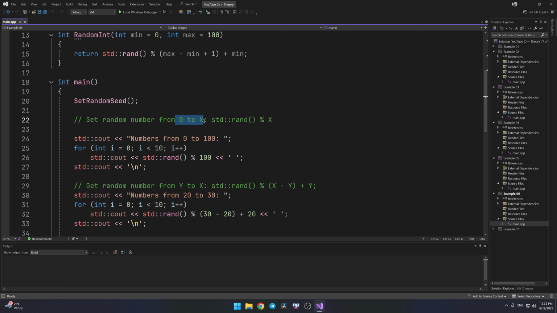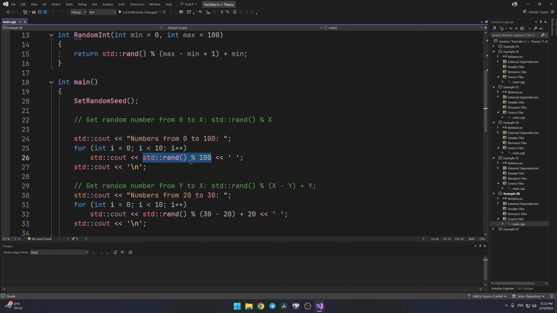Let's start simple. Remember the modulo operator. If you want a random number from 0 up to x, not including x, just take the rand value modulo x. For example, if x is 100, imagine picking any number and dividing it by 100 and taking the remainder. If your number is less than 100, you get the number itself.